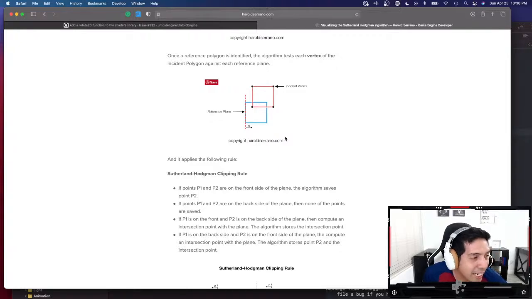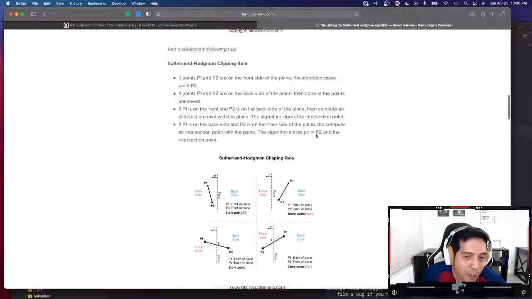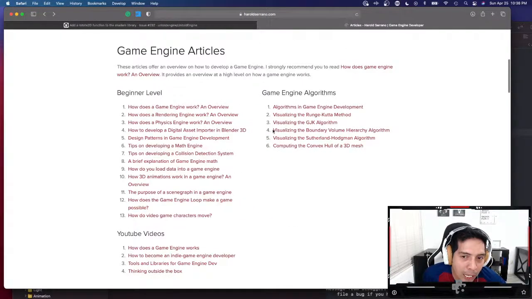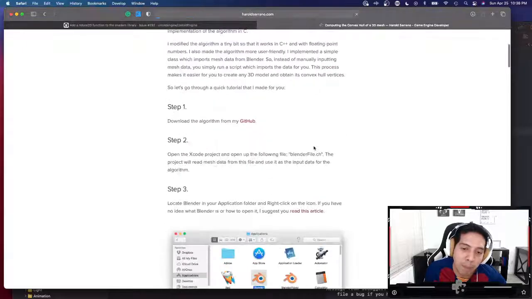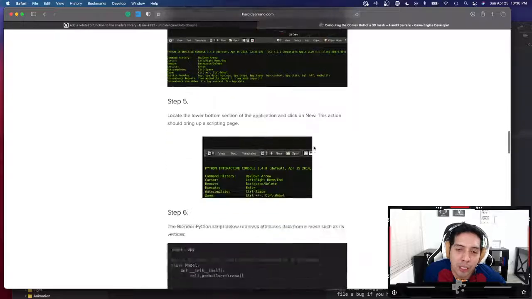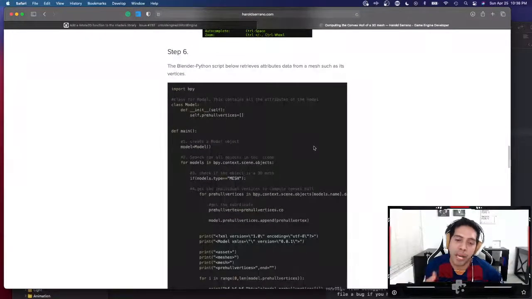Yes, I did, but I decided to go with the GJK algorithm. Why? Because I decided to bound my objects using a convex hull, a 3D mesh, that will give you a better determination of whether a collision happened between two objects. But yes, I did try the SAT, but I decided to use the GJK instead.